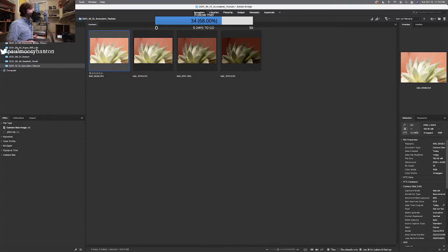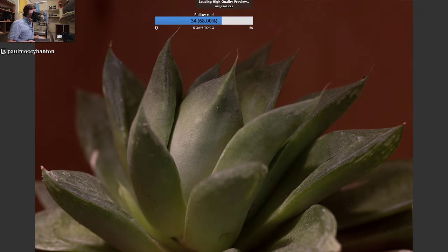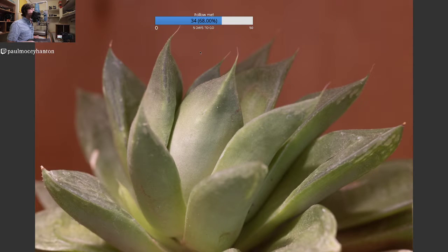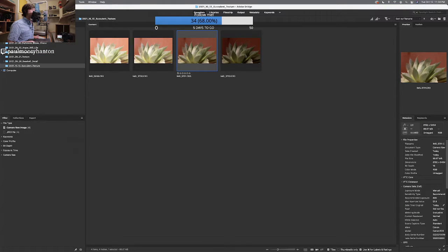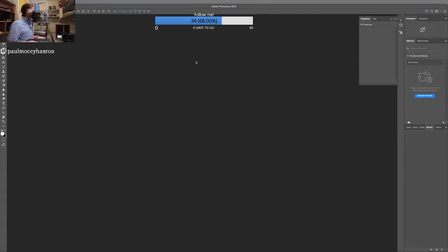Let's check. We'll open a couple of these. This one's closest to what the exposure will be like. We're going to darken this background quite a bit, bring up the contrast, and really get that background to be very low key. I don't mind that there's a bit of a reddish tint to it. Red and green go well together, so that is fine. This is closer to what the final exposure will be. I don't think I'm going to need that darker exposure, so I'll just open up these three.